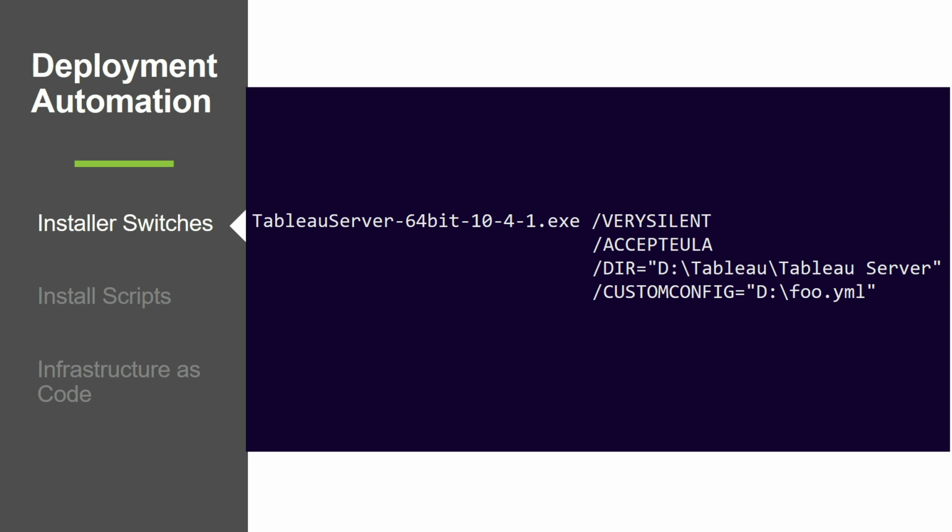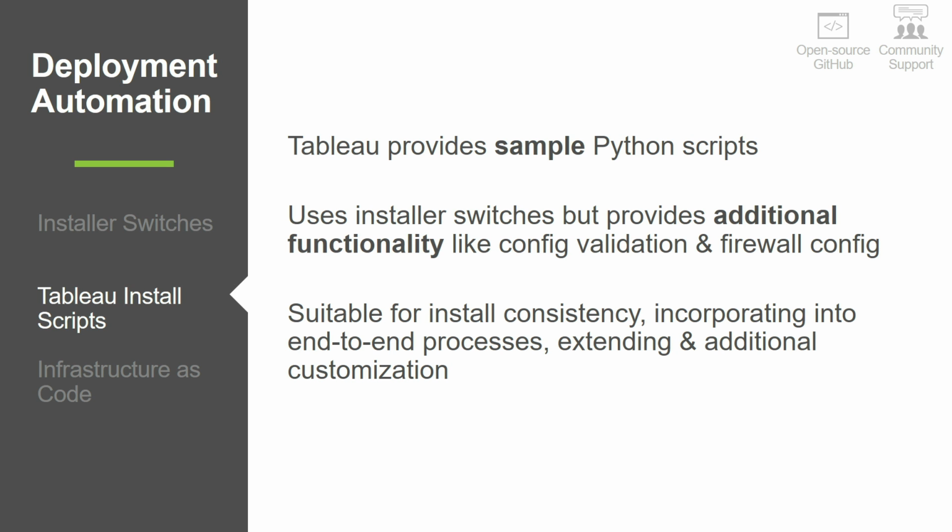Going a little bit more deep on the automation, we have Tableau installation scripts. These are available on GitHub. It's a Python script, and it automates the process of accepting configuration parameters from the user, validating configuration files are complete, taking registration details, and so on and so forth. And this is typically what most of our automation scripts are built on top of, like our Amazon Quick Start deployment. That is built on top of this deployment script. My Google Cloud deployment script is built on top of this as well. So this is a great base script to start with when you're looking to automate installs of Tableau Server.